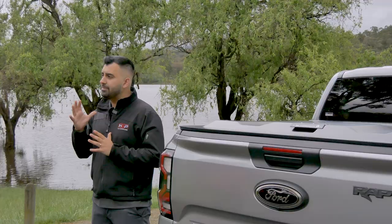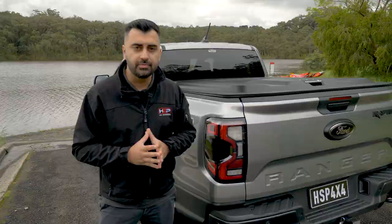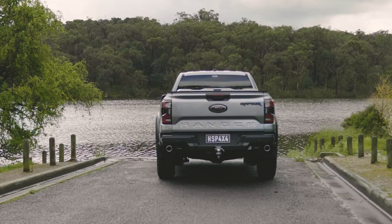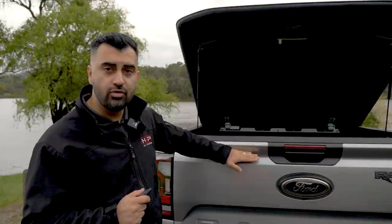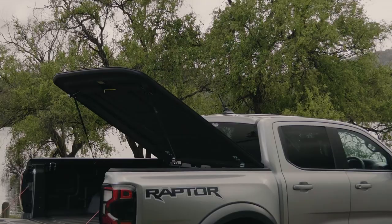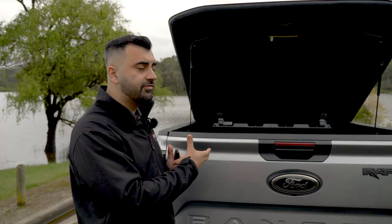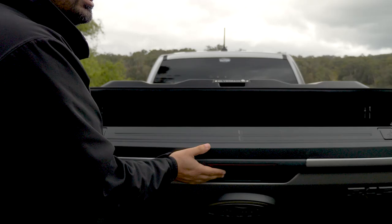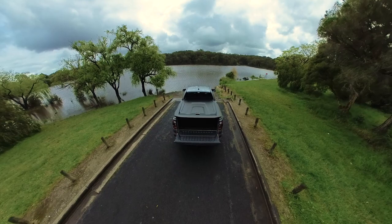Let me take you through and show you what the Silverback's all about. A lot of people ask why doesn't the Silverback go over the tailgate? That's because this is a more functional cover and people will be using their tailgate more frequently. So we've allowed for you to have full access to your tailgate without needing to open the cover itself. I'll put the lid down, and you can see that if I had belongings and tools, I have free access to use my tailgate open and close without the need to open the hard cover.